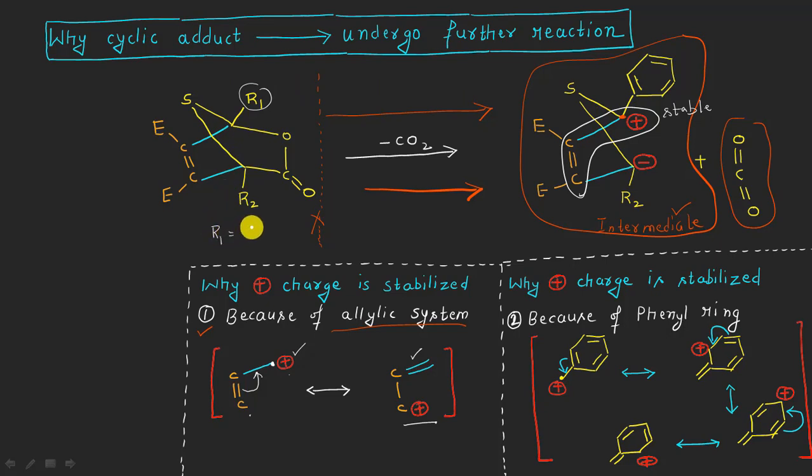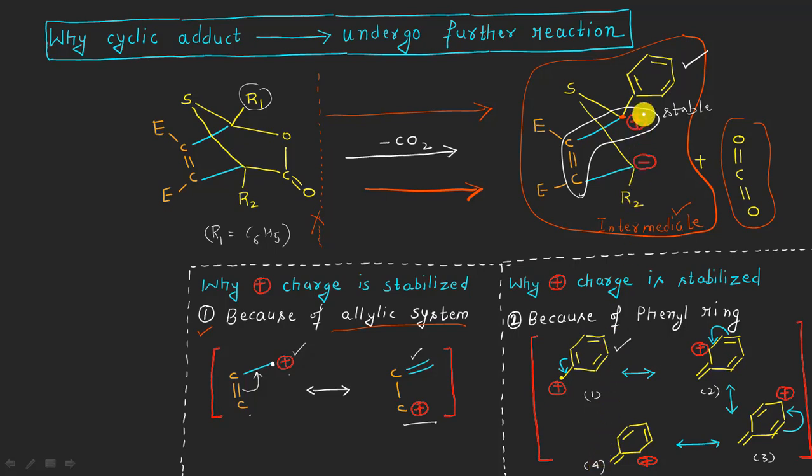It is mentioned to be a C6H5, meaning the phenyl group, right? Which is something like this. And we can also show that this carbon atom having this positive charge, I mean this one here, is further present in resonance even with this phenyl ring in this way, right? So you can see here, this is the first structure, this is the second resonating structure, followed by a third, and this is the fourth one here, right?